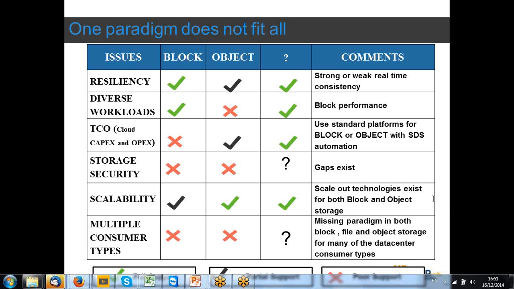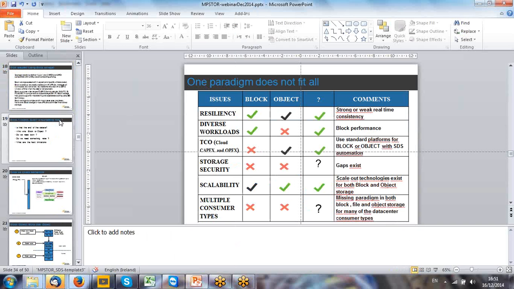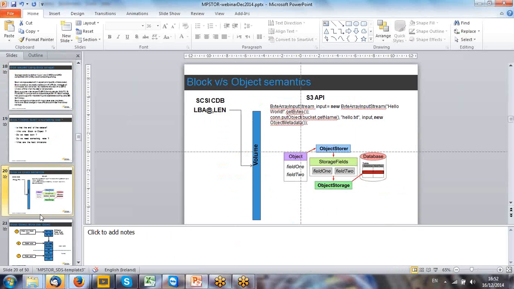Well, if we go back and look at, I think it's slide number 6 or 7, we can see that Ceph is fundamentally an object store. On top of that object store, there is a RBD device, the Rados block device. That's right there, number 21.